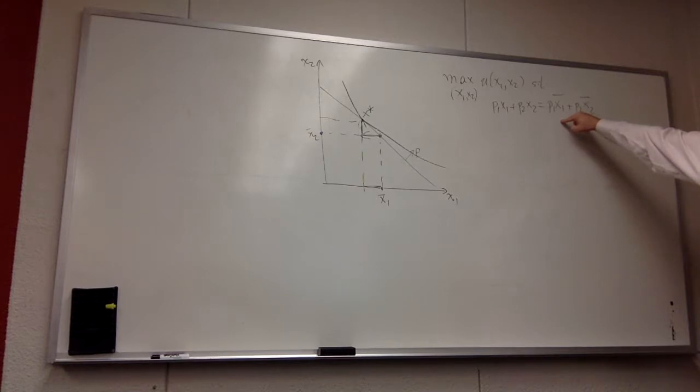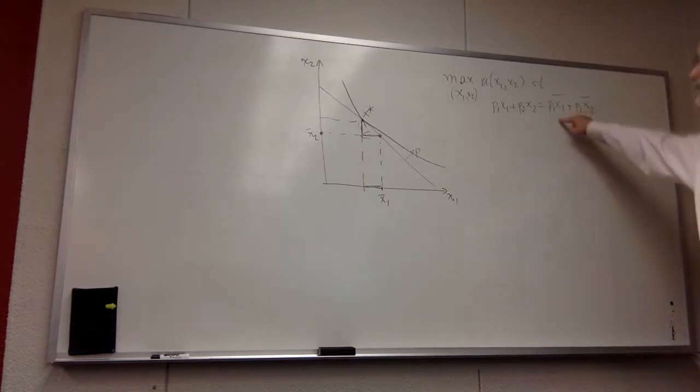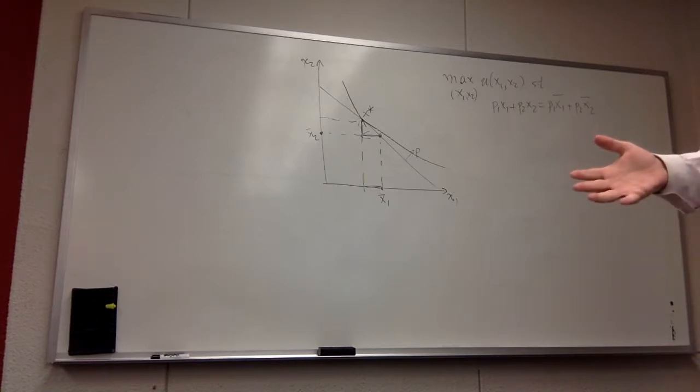Notice now, we don't have the parameter M. The income of the person changes when a price changes. Right? But what is this? The value of what the person has. Right? It's the value of the endowment. And that is what he can spend. Right?